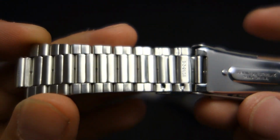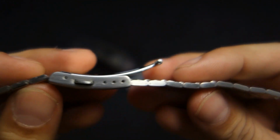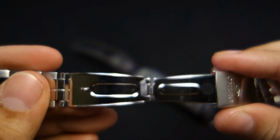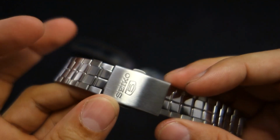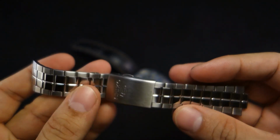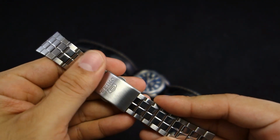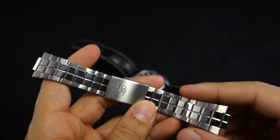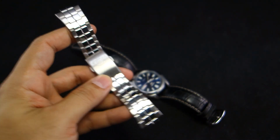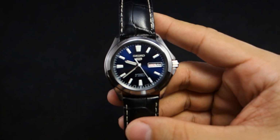It's a folded bracelet. To me, folded bracelets are a pain to change or to remove the links. They are kind of a pain. So typical Seiko 5 bracelet fanfare here. And just overall a cheapy bracelet, but that's what you get. That's what you pretty much get when you buy any sub $100 Seiko 5. Some are really good, but this one is, in my opinion, rubbish. So I would definitely plan on getting a different strap or even a different bracelet for this watch should you get it. I think it's worth it.